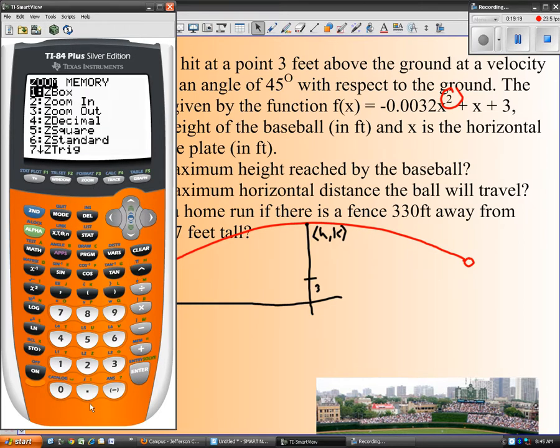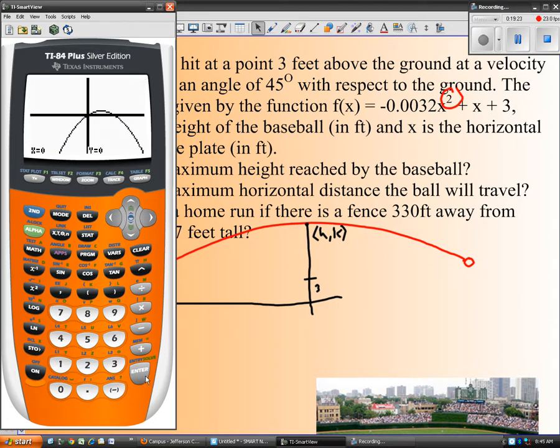And so now I need to find the maximum of that. So I'm going to do second calculate and use the maximum value, which is 4. And so now I just need to go to the left of what I think the maximum is, to the right of what I think the maximum is, and then, because I'm not going to complete the square on this, the ball is at a maximum height for A is 156.25 feet.